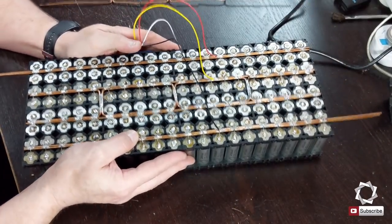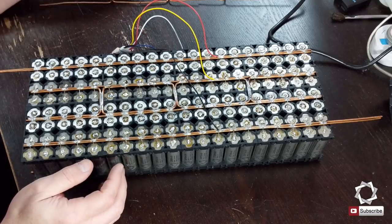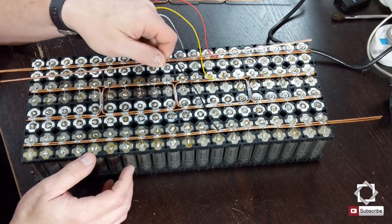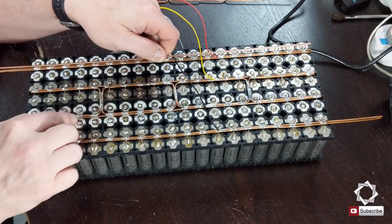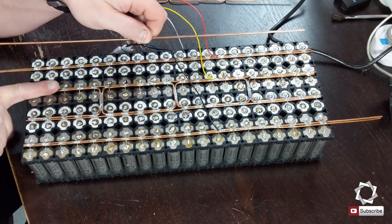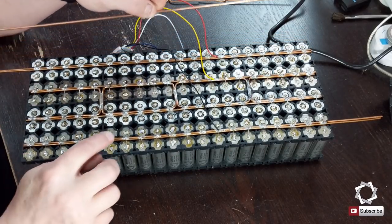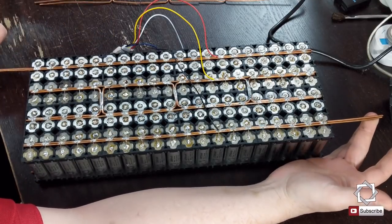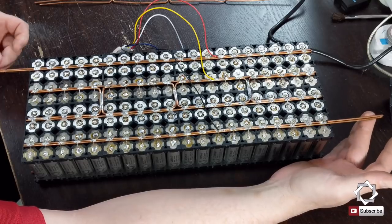Okay, and over here, it's kind of just the opposite, where I ran double bus bars over here. And then in the center, I ran the loops because I needed to tie this cell set to this cell set, which then turns out makes this my negative pole. This is negative and this is positive, and they're on opposite ends of the battery.